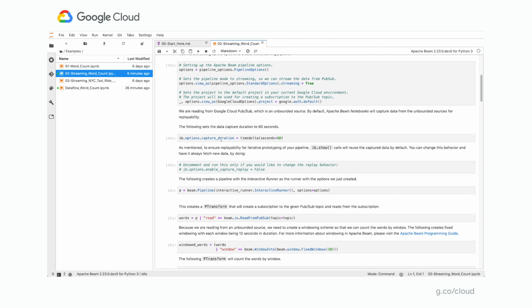Another important option we've introduced for streaming data is the ability to enable capture replay. If you always want to see the freshest data, you could set this to false so that all the data is new. But as you might know, one of the difficult things about notebook environments in general is how to recreate streaming experiments, especially when data is coming in all the time.